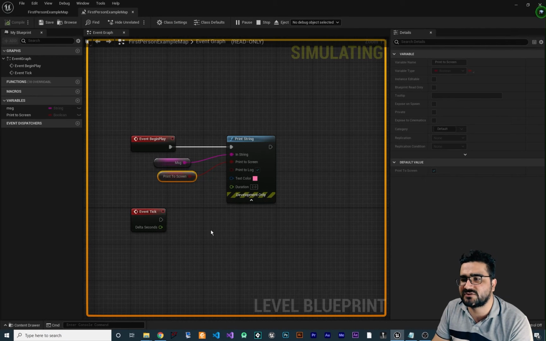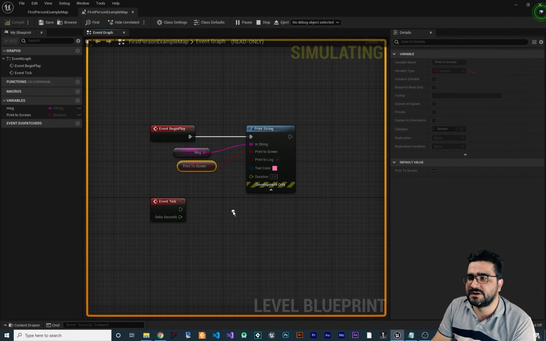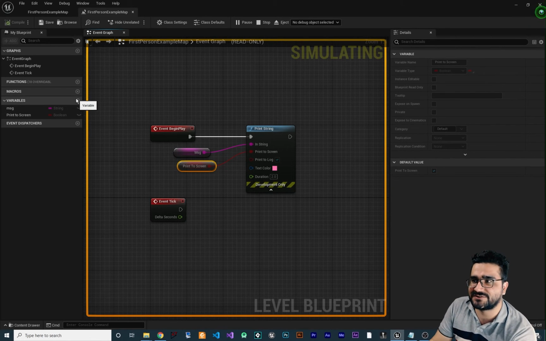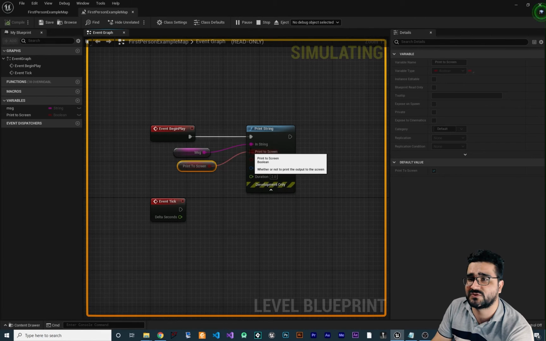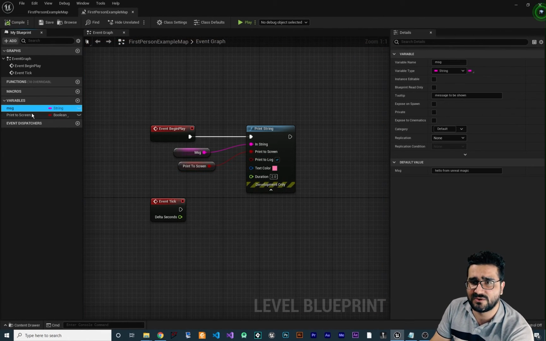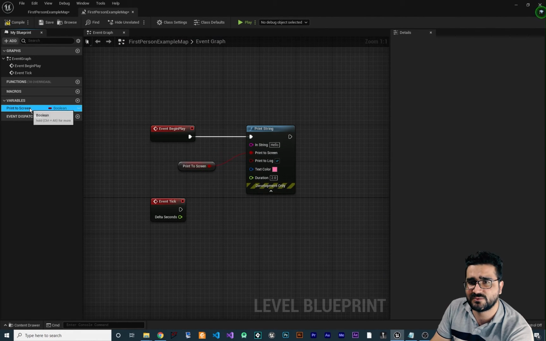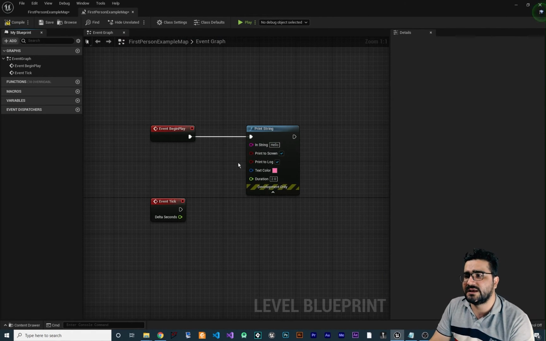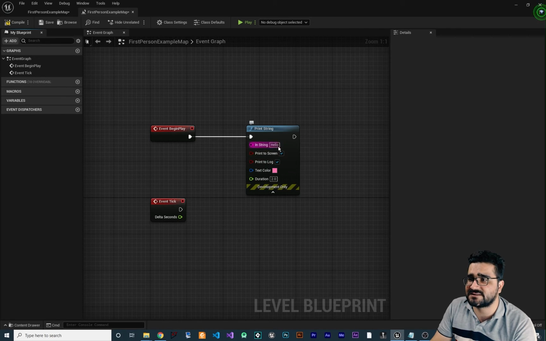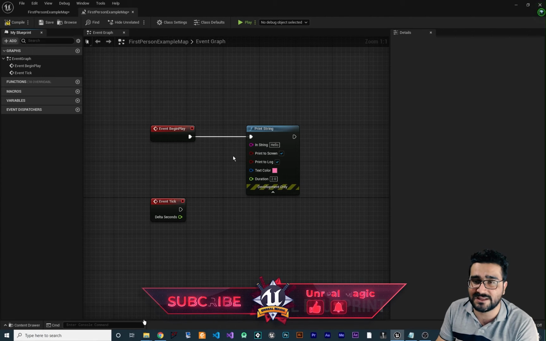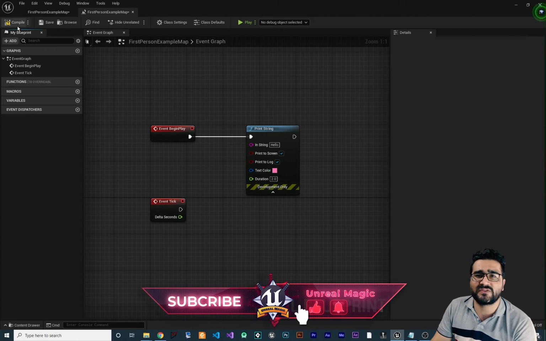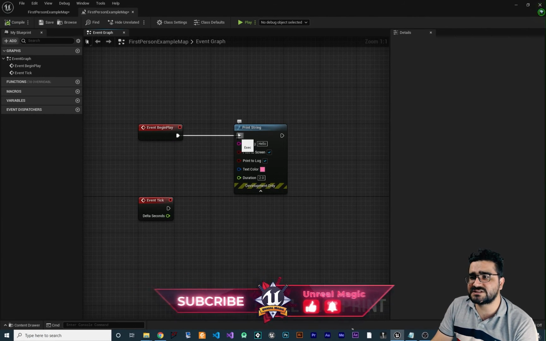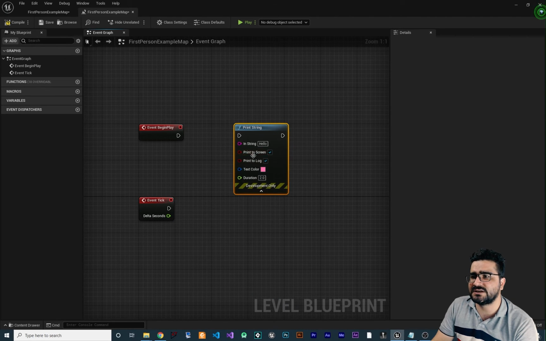Again, let's go back to the event graph in here. You know everything right now about variables, right? We can create it here, or we can create it by promoting to a variable. Let's stop our game and delete all the variables in here. We deleted this as well, and of course you know that we can set it over here. We don't need to promote it to a variable. There are times that we need that, but in this case I don't think we need it.